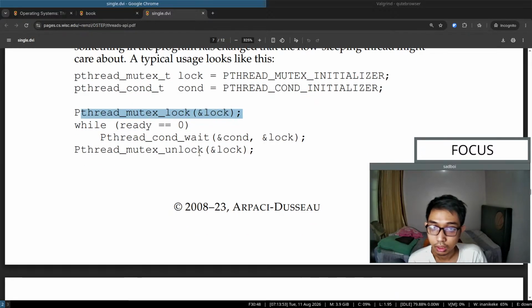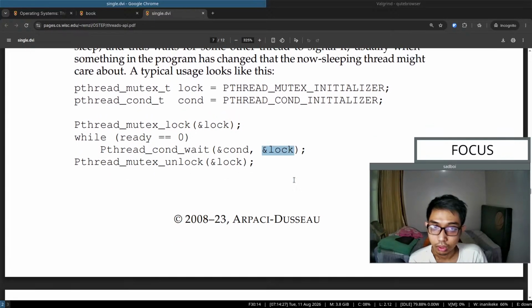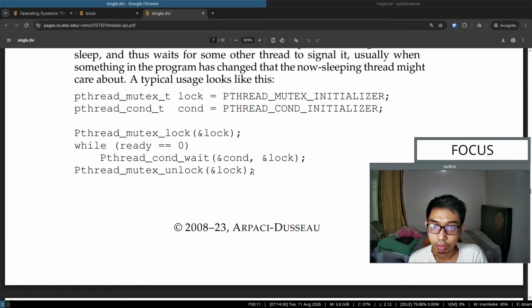Now that makes me wonder, why do we need to unlock again? Maybe when the condition wait here already finished, which means the thread wakes up again, we acquire the lock again, and then we need to unlock that. Maybe something like that.